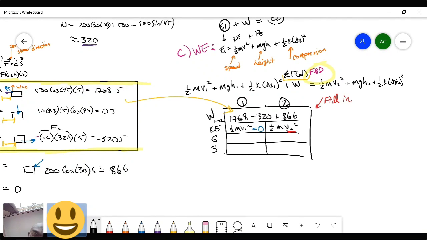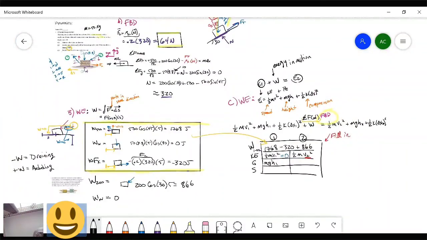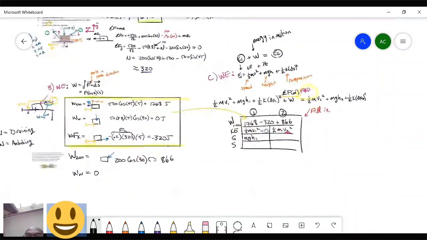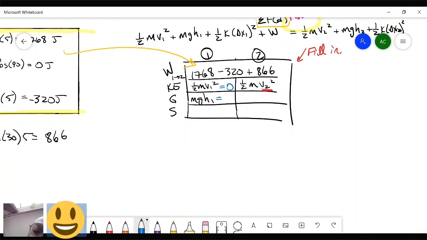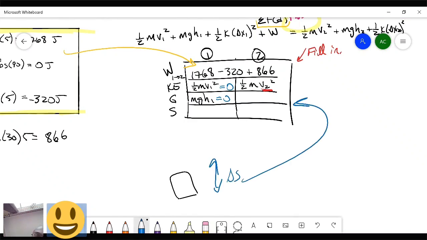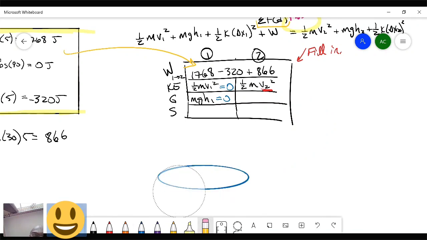So that's that. The second part, gravity. 1/2, I'm sorry, MGH. MGH1. Now here's the thing. Generally speaking, there's no height in here. Exactly. There is no height. So 0. More specifically, there's no change in height in here. Because what happens is you're only going to have potential when an object has a vertical displacement. If there's a vertical displacement, then that's going to be where the gravity goes. But because there's no vertical displacement, we can just say that there's no height. You with me? All right, awesome.